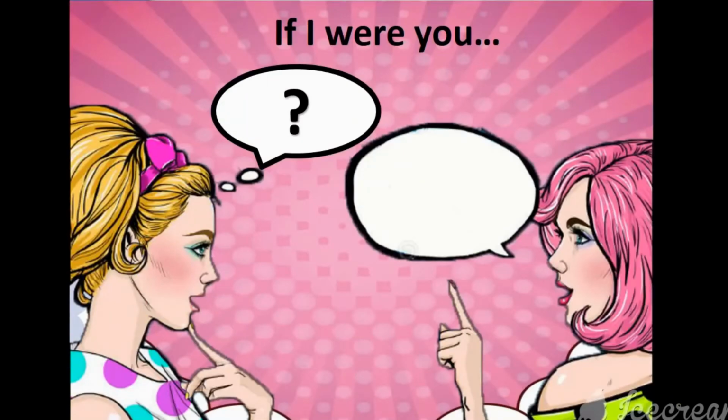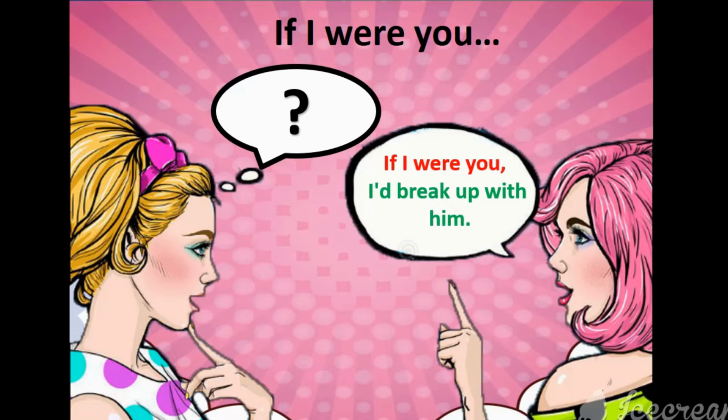Now, we've been talking about hypothetical situations so far, but what are these other uses? Because we can use the second conditional to give advice. And if you think about it, when someone asks you for advice, you usually try to imagine what you would do in their situation and share that with them. So, for example, if I were you, I'd break up with him.